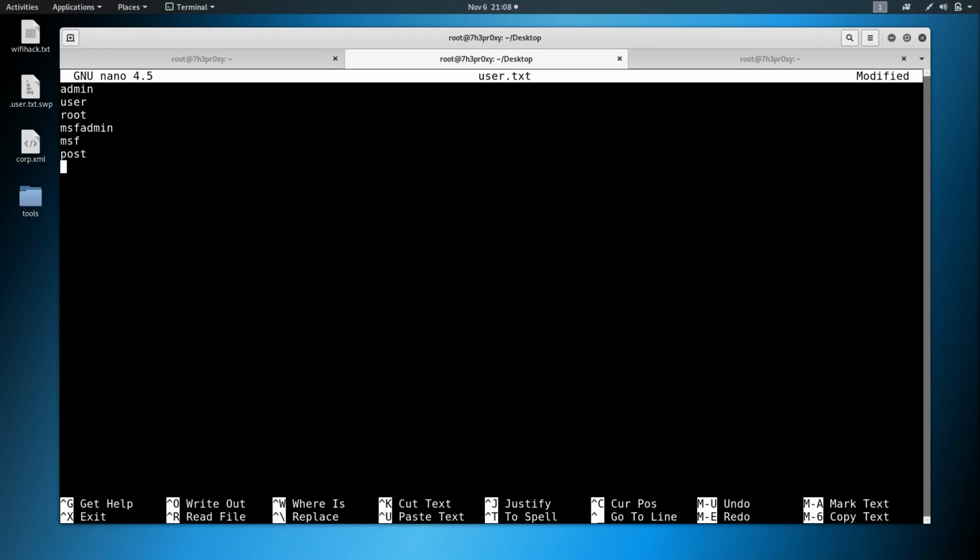Obviously, if you're performing a brute force attack on an organization, you must gather some information about the target in order to create a word list, because that is where the guess becomes right.